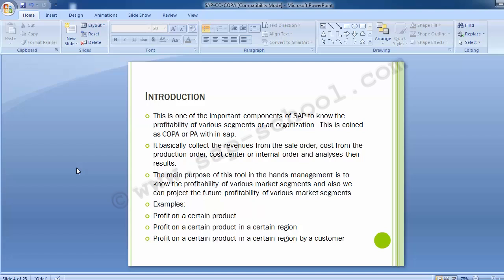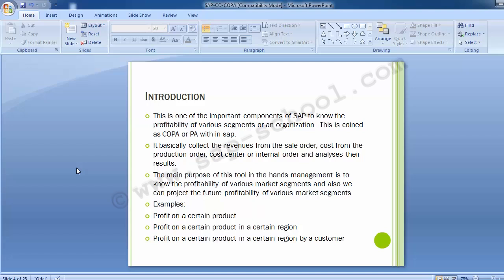They may want to analyze the profitability on the basis of the product, or the product as well as the region, or the product, region and the customer all together. So the profitability analysis submodule within SAP is also known as COPA or PA, the abbreviated form of profitability analysis.